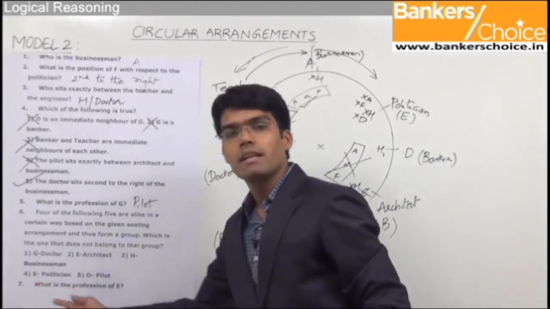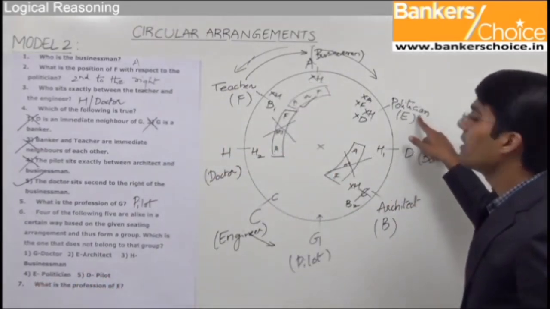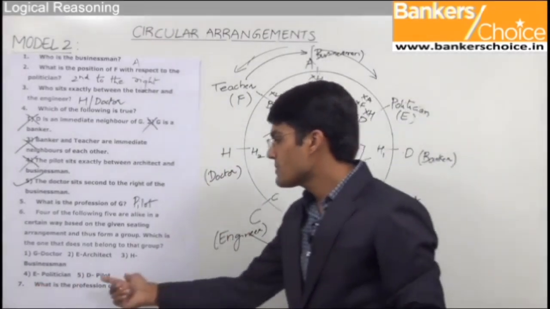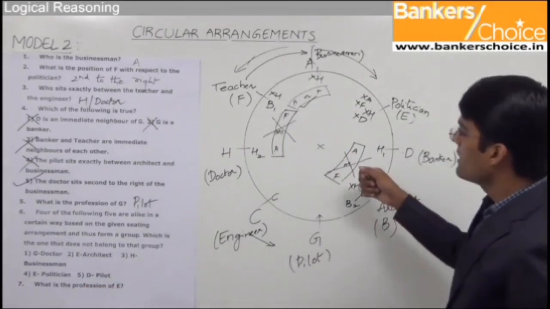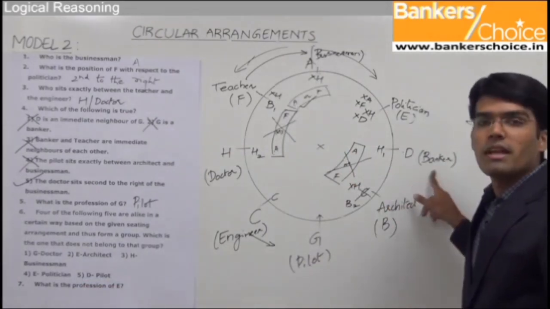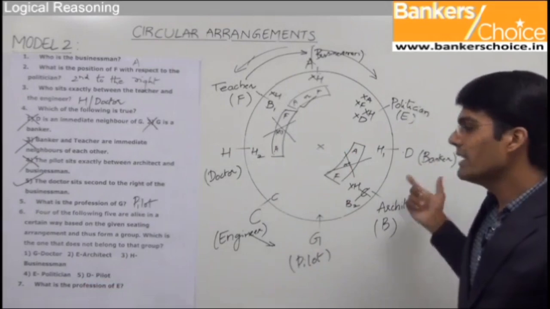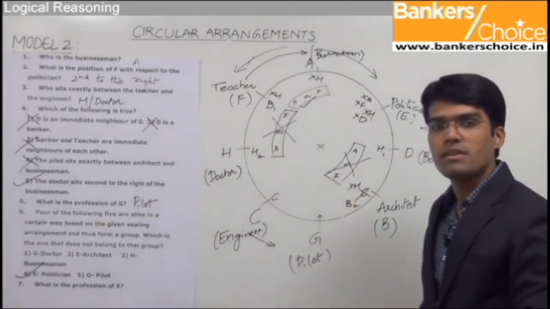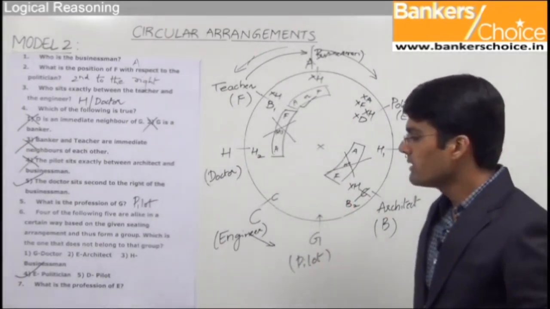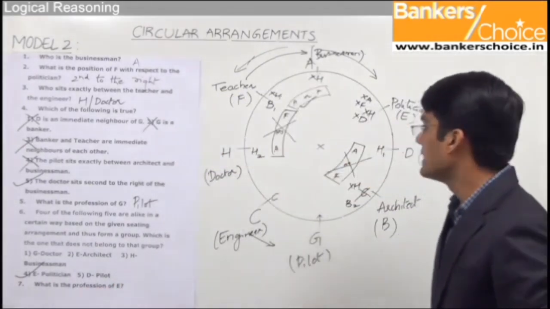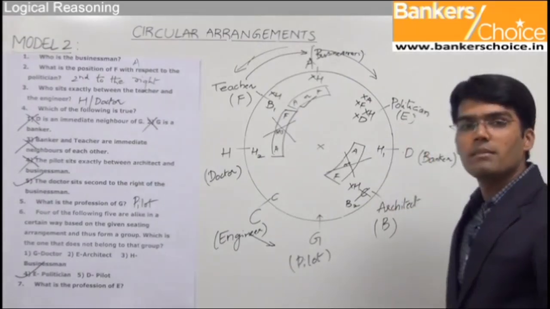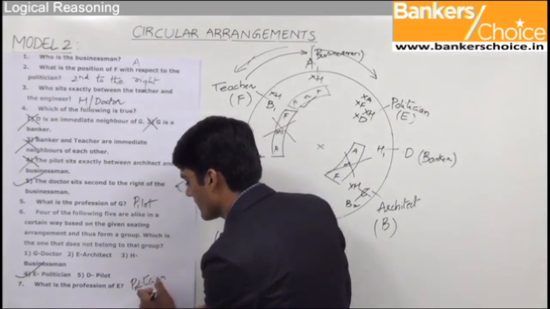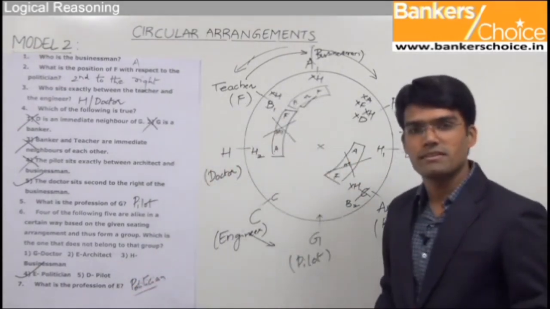The fourth one is E and politician. If you observe, E and politician is the correct combination. So maybe that's the correct answer. And the last option here is D and pilot. If you observe, D and pilot also is not a correct combination, since D is a banker. So very clearly the correct answer has to be option 4, since that is the only correct combination out of the given options. The last question is, what is the profession of E? And from the arrangement we know that E is a politician. So we can say that the answer for question number 7 is politician. So the profession of E is politician.